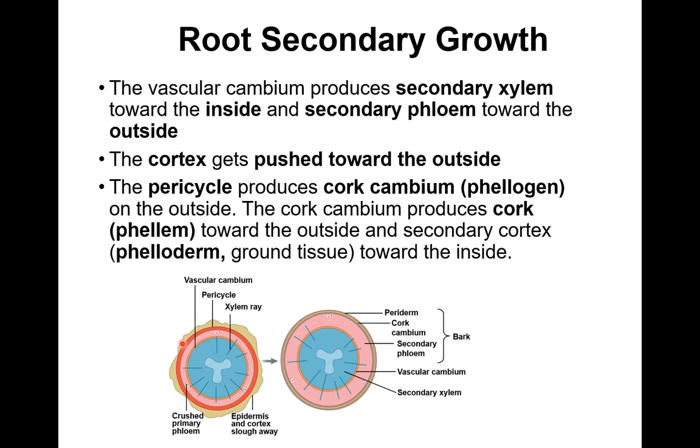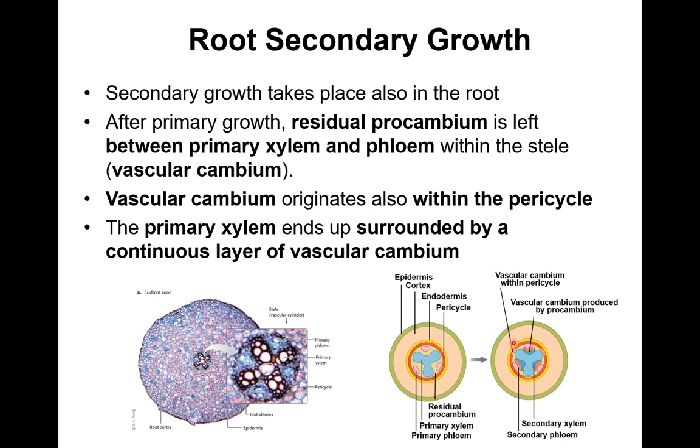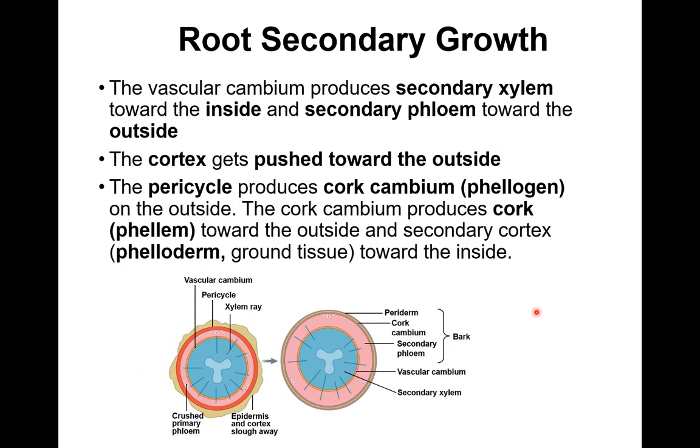And so there is a cork cambium here as well, which is indeed produced by the pericycle. So the same pericycle that is producing also this vascular cambium here is also producing, towards the outside, not the yellow tissue, not the endodermis, but the cork cambium here. And this cork cambium works exactly like in the stem. So this phellogen produces the phellem, the cork, towards the outside, and the phelloderm towards the inside. And by doing that, it basically keeps replacing the surface so that the plant can be protected from external agents.